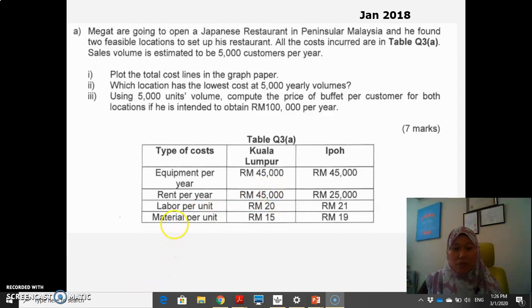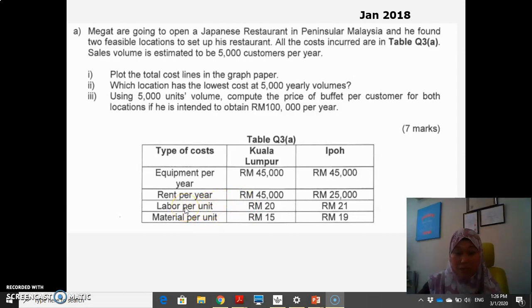Here, they don't specifically tell you which one is which, so the best thing is to look very carefully to decide which one is variable and which one is fixed cost. From this we can see that these are the big values, and another clue is that they have per year. So these two are going to be fixed cost. We add up these two for the fixed cost value, and then these two are smaller values, and the next clue is the per unit, so it's a cost per unit.